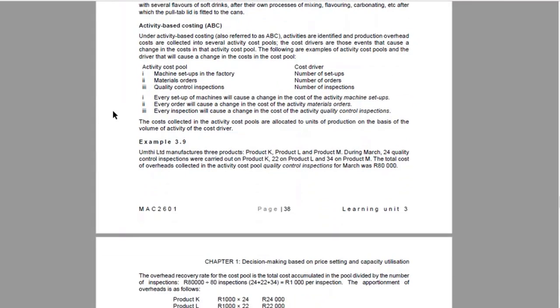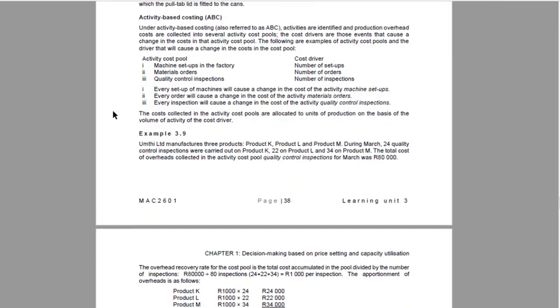Any questions? When you use ABC, it helps you to apportion cost correctly as opposed to fixed overhead. Because ABC stands for activity-based costing, you have to look at the activity that attracts this pool, then identify the cost driver. Some of the activities that attract the cost would be machine setups. So setting up a machine in a factory, your driver would be the number of setups that are being done. That's how you will allocate your cost.